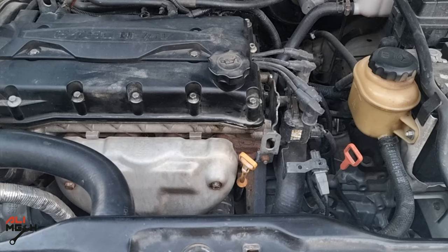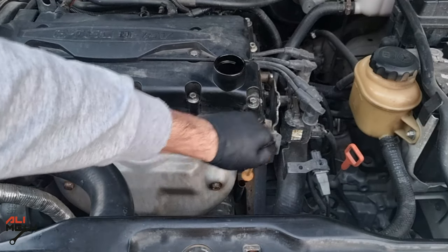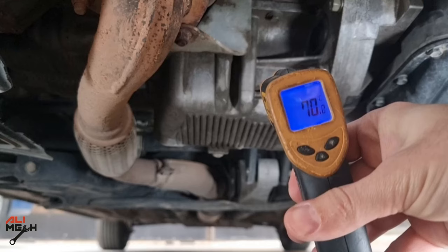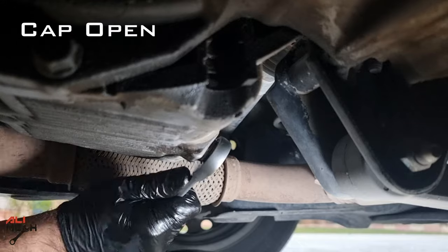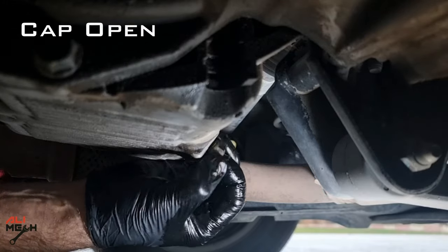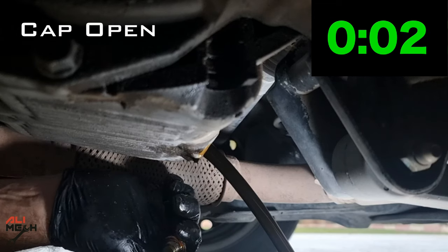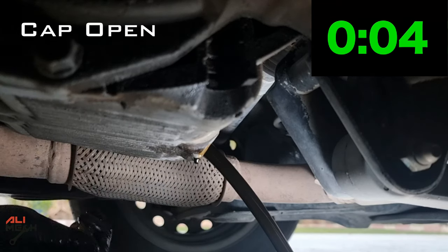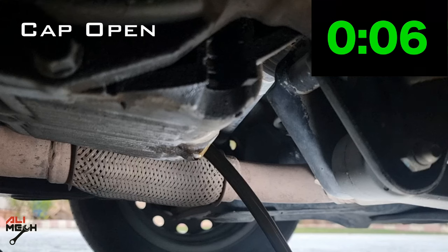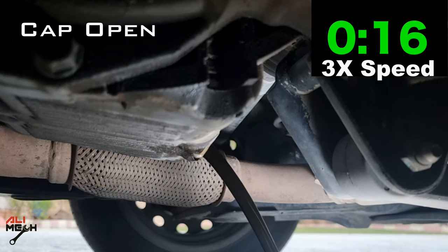This is the next oil change - we're going to remove the oil cap and the dipstick and drain the oil. Keep in mind the engine is about the same temperature, I use the same grade oil, and the car is at the same level. Just like the first draining, I'm going to let it drain till 10 seconds in actual time, then speed it up to three times actual speed and freeze the frame at one spot.